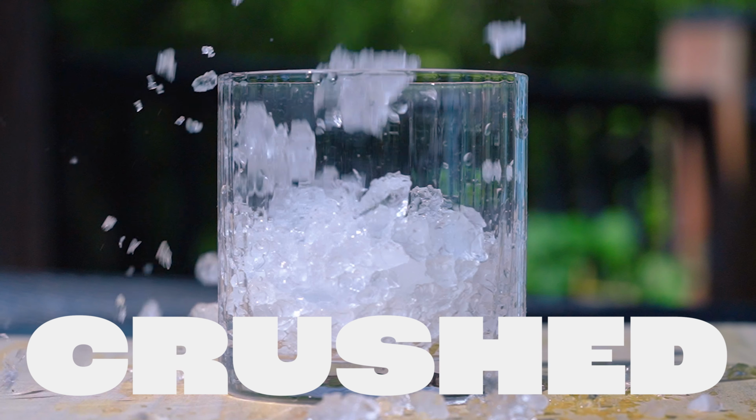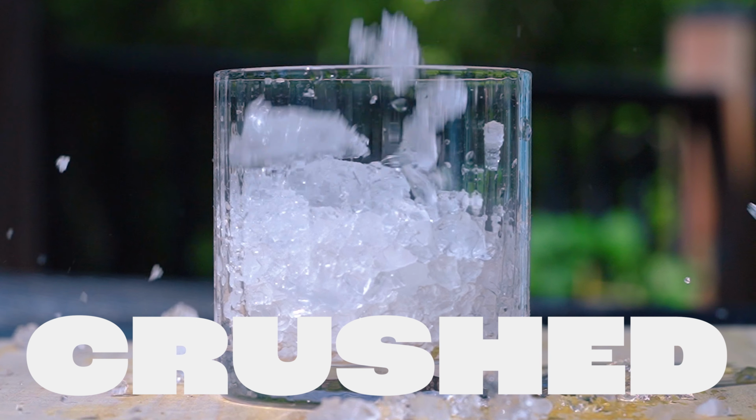The second most important ingredient in a summer bourbon drink. So ice can vary, and it's important for creating the drink you're expecting. First up, crushed ice. Using crushed ice will make your drink the coldest, and it has the most surface area to cool down your bourbon. It can also water down your bourbon the most. Think, I don't know, mint julep. So use a lot of it so your drink doesn't turn into water.